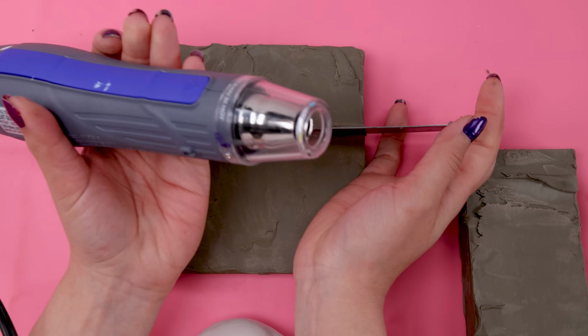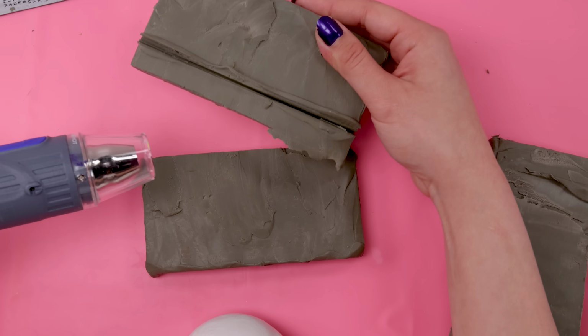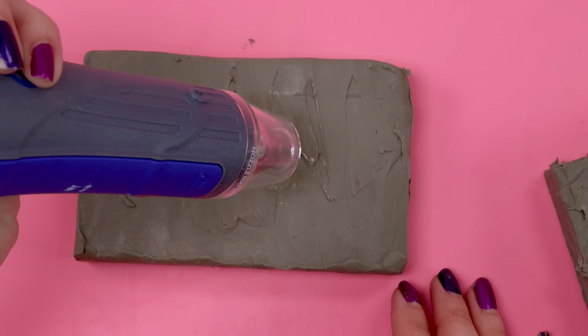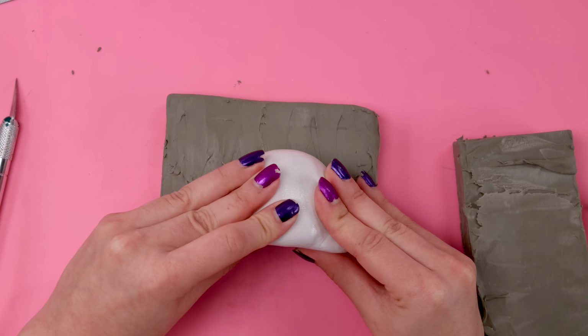Cutting that down, and my seams just ripped open. Guess they weren't smooth together very well. Yay! Thank you. Fixing that up, and I'm really trying to warm this up. You see it? It's sweating, and still it's hard as a rock.